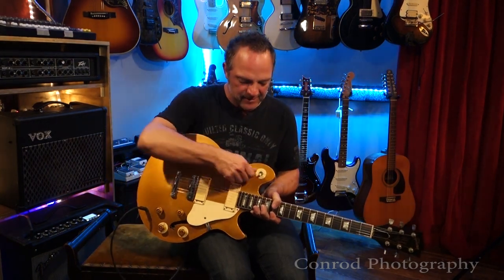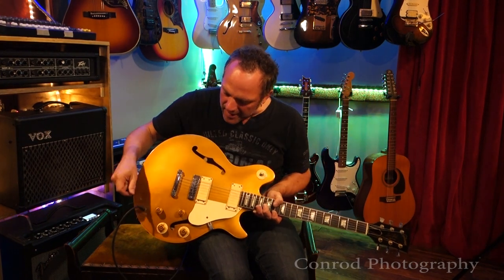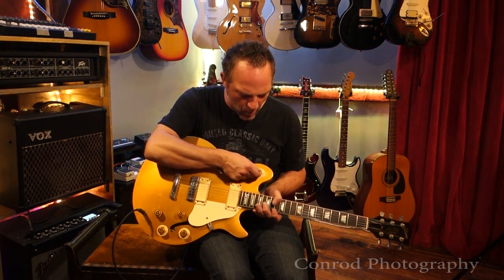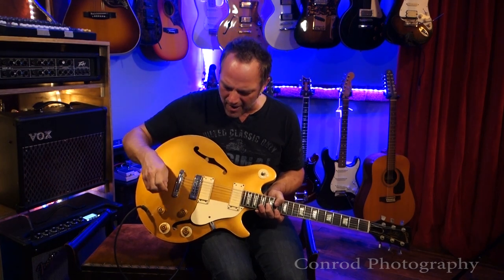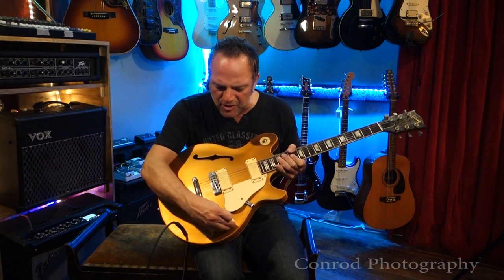This guitar has the pickup — the three-way pickup selector here. It also has volume and a tone control. A really cool feature: when it's in the center position with both pickups on, you can take the phase in and out with this button here. When it's out of phase, it gives it a very thin, Strat-kind-of vibe to the sound. And another really cool feature I love is there's an impedance switch right here that goes from 50 to 200 to 500, which changes the low output.